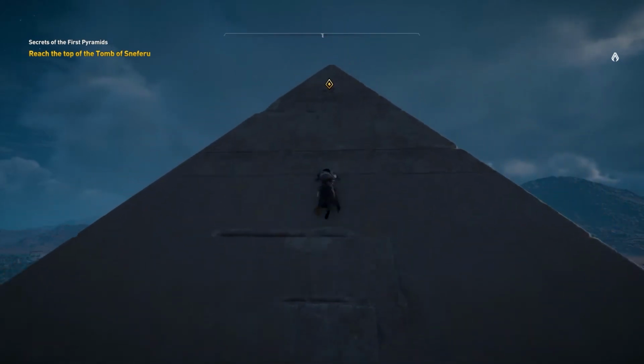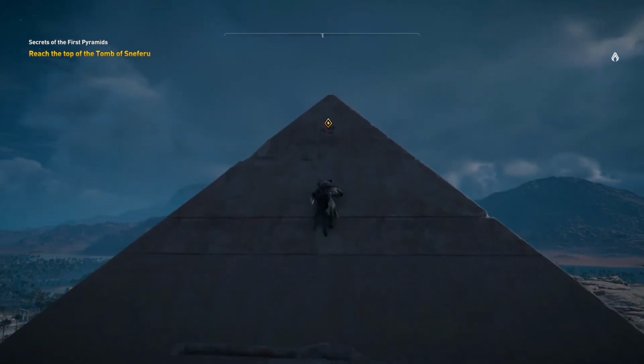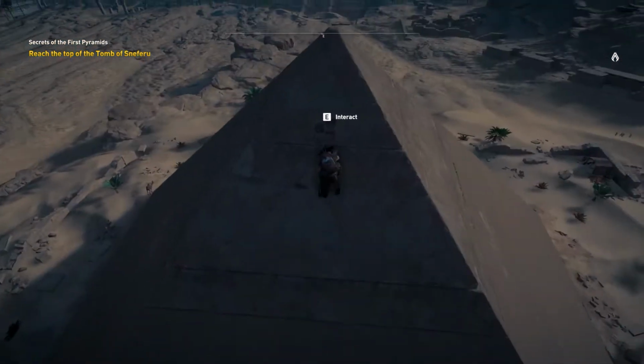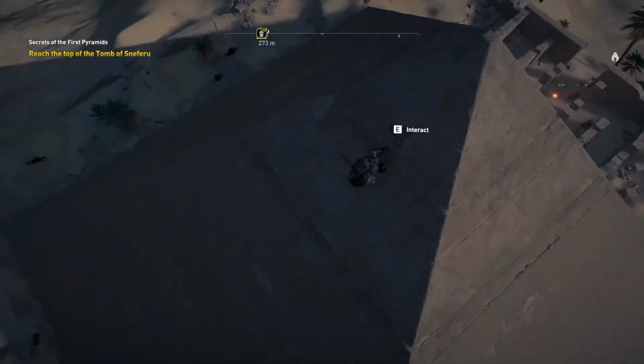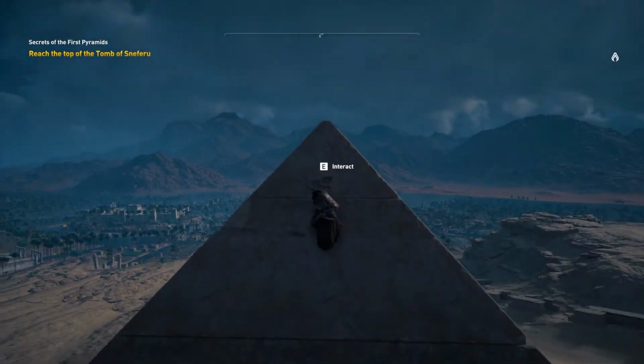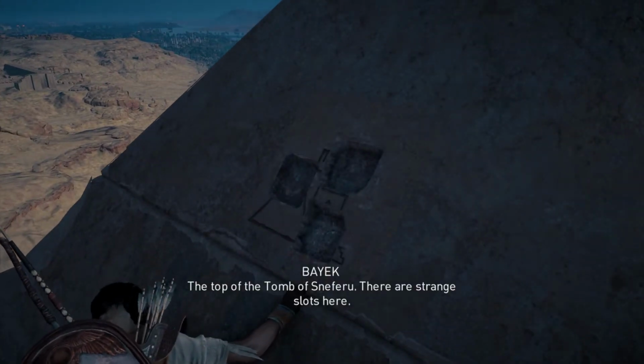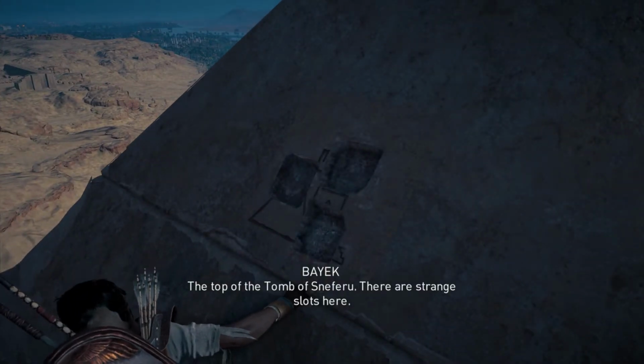Hop, and we're on the top. What can you read there or see there? Guess we can put the 3 artifacts in there. The top of the tomb of Sneferu. There are strange slots here.